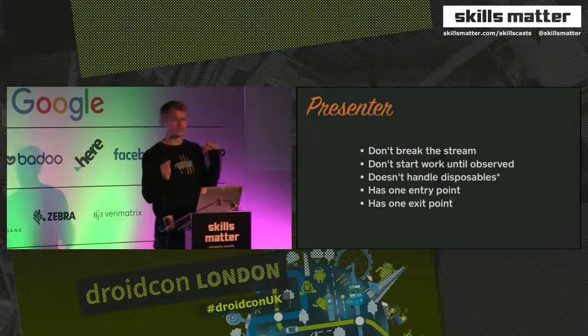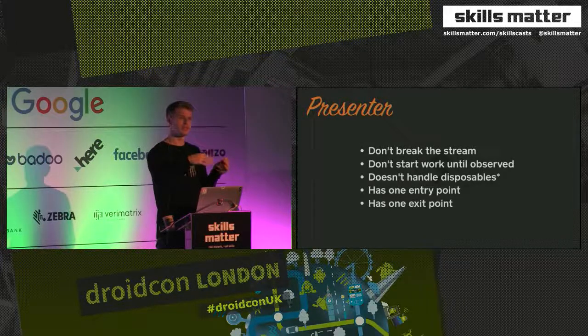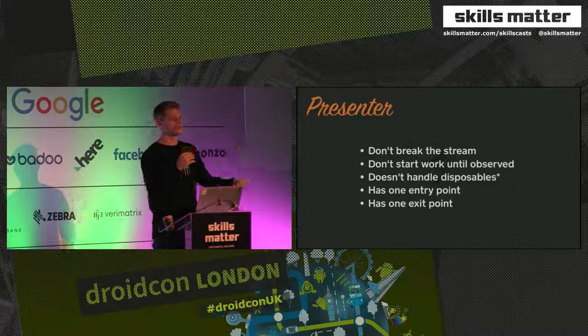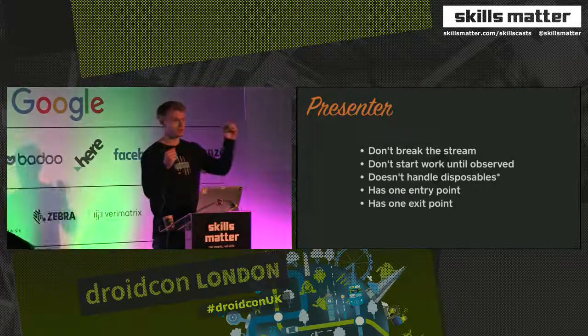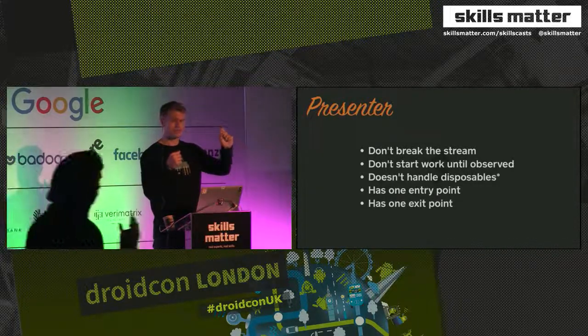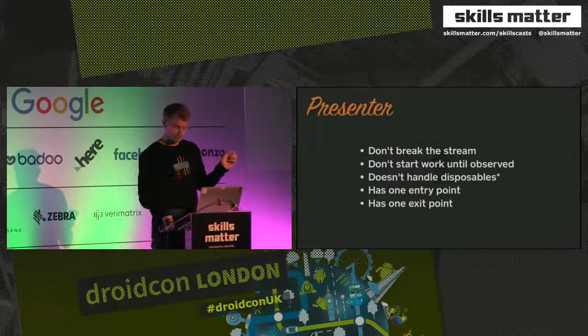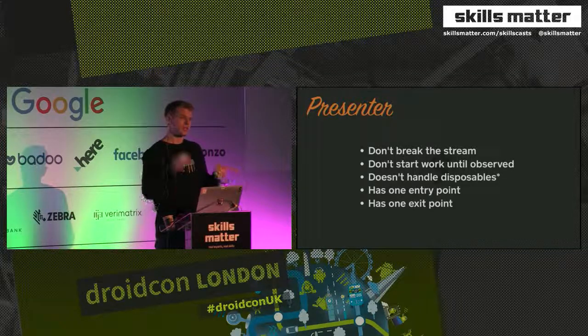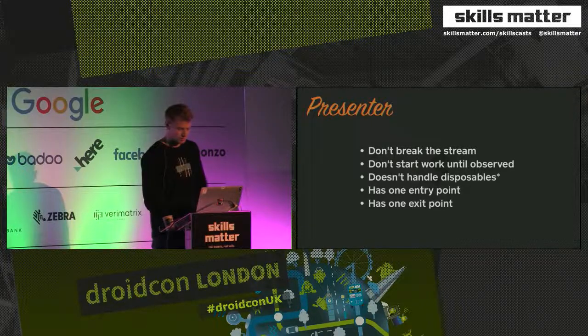And then for simplicity, I think the presenter should have only one entry point and one exit point. So instead of having the presenter exposing set name, set picture, whatever, you only take events, and then the event class would embed everything and return one view model, and not return new name, new image, anything.